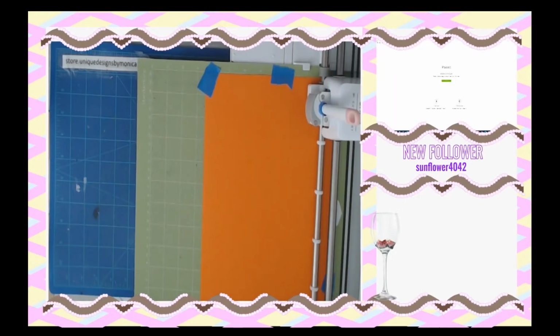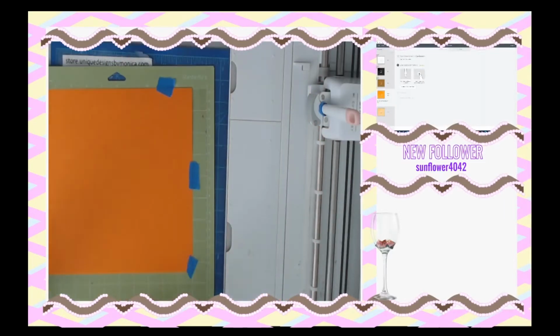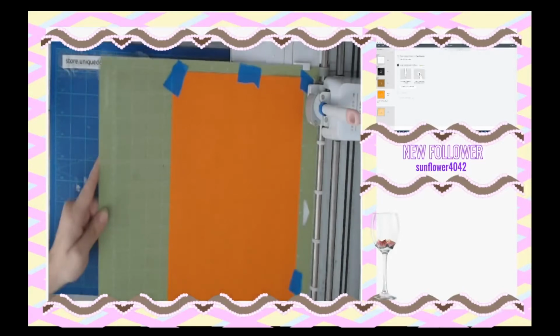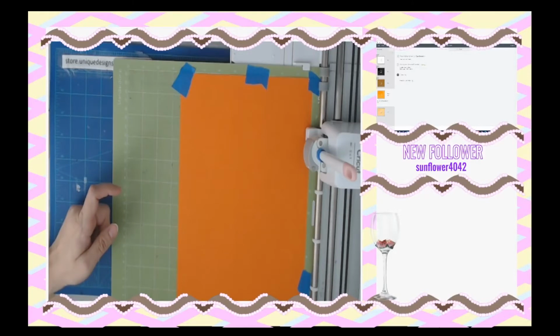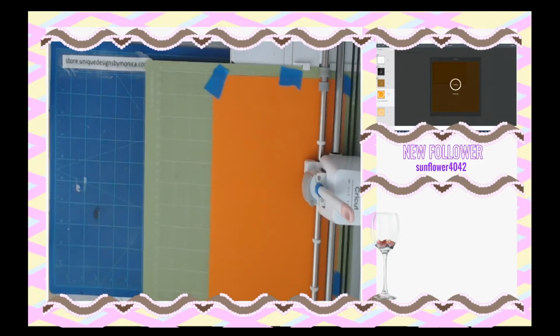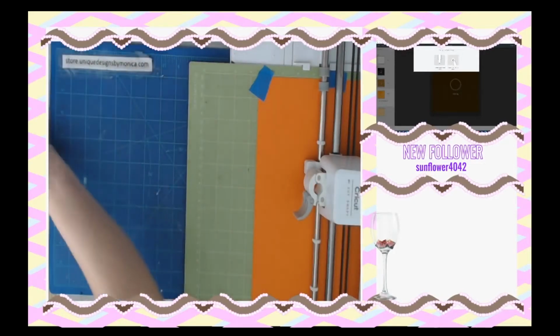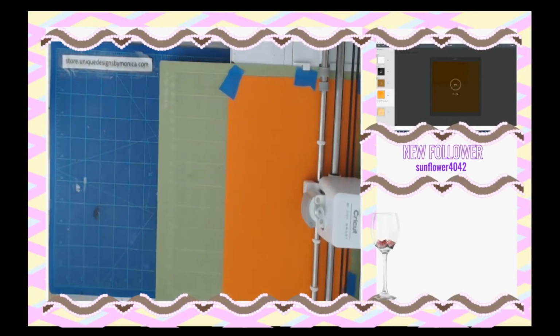My bad. That was my bad. It is not. I had on the wrong color. This was supposed to be brown. That was my fault. And here I am thinking I was paying attention. Nope. Not paying attention whatsoever. All right. I have to do something wrong on one project or another.